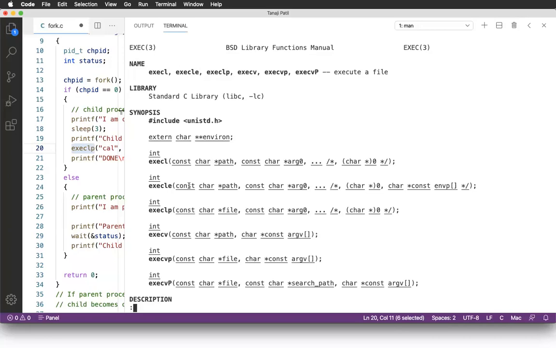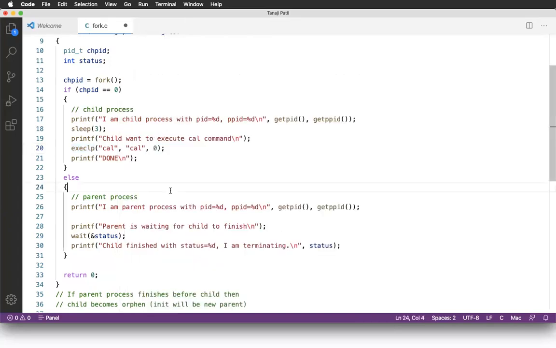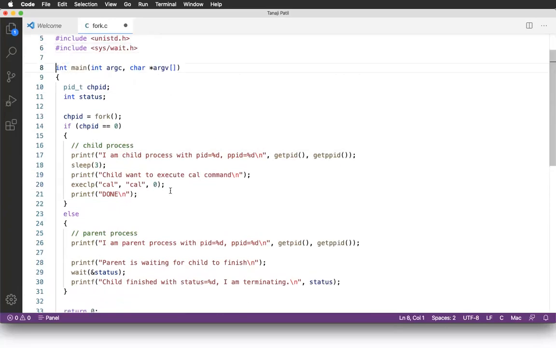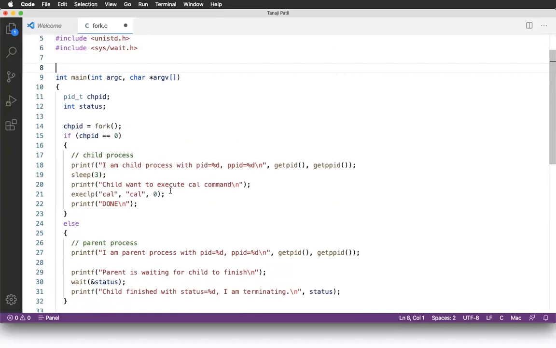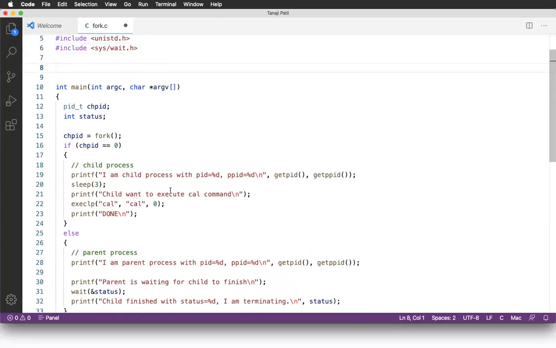When you make use of EXECL, what happens is, even for that, what you should know is, let me hide this, and suppose you have command line arguments here. So what are the valid declarations for main? We usually write something like this.